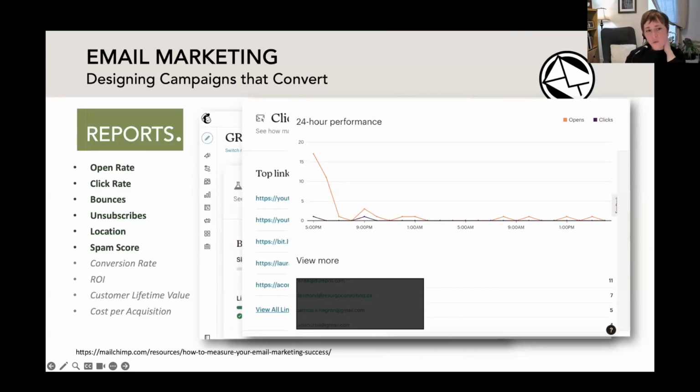So you'll also see when people opened. So if I sent that at 5 o'clock at night, yes, people opened, but then all of a sudden 9 o'clock in the evening, people are opening them too. 5 in the morning, not so much. 1 in the afternoon. So you can start to watch these trends. And remember, truth is in the trends. Just like any of your analytics, don't just take this and make this drastic change. Track them on a spreadsheet, look at the patterns, and then start to evaluate.